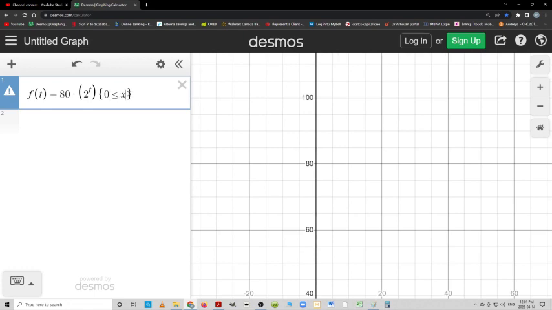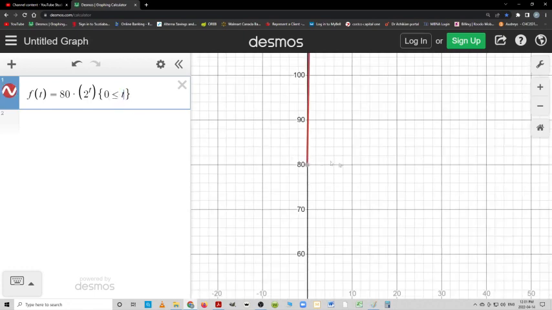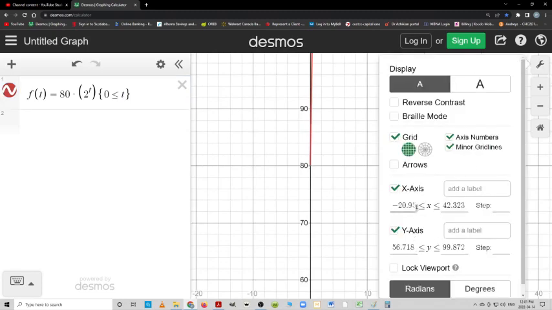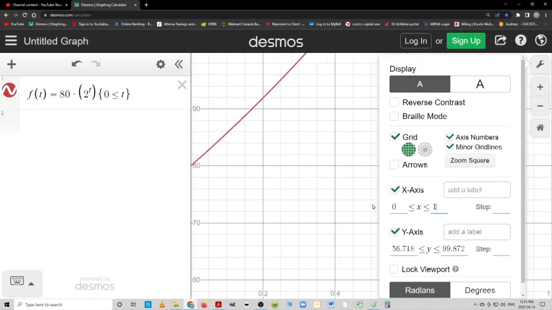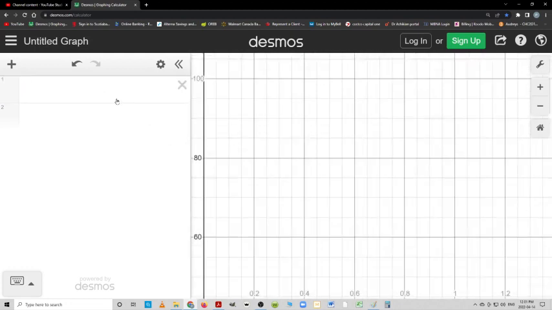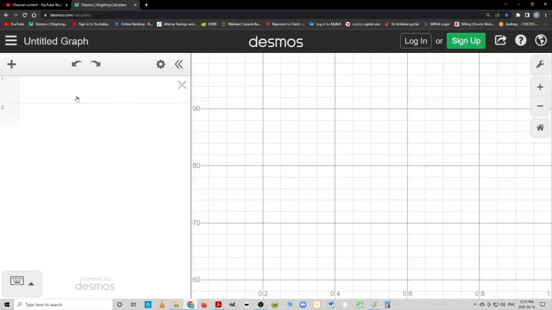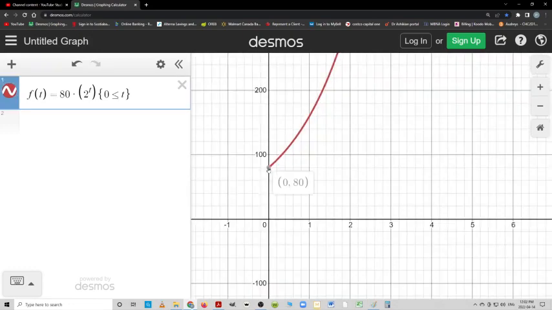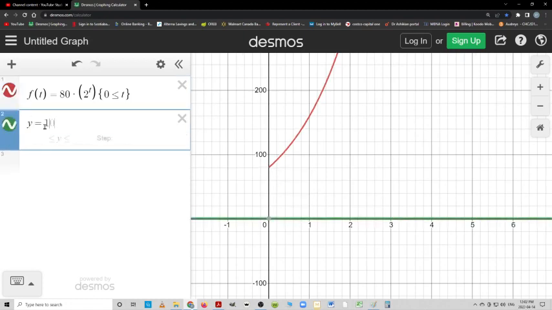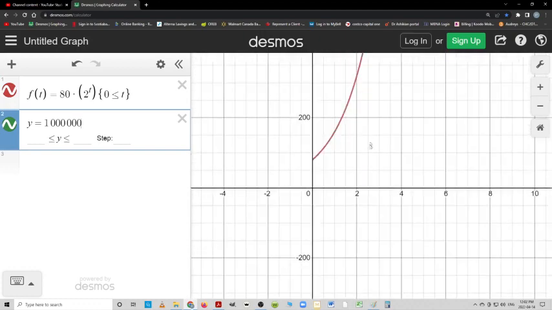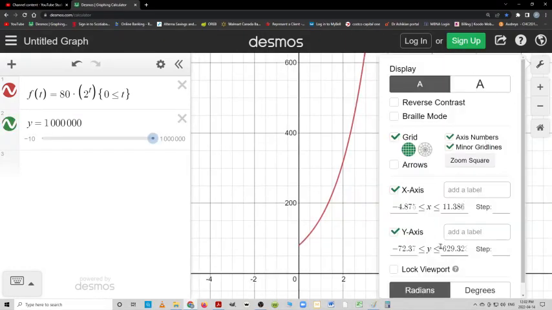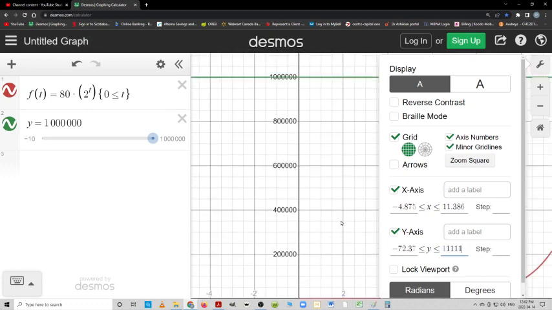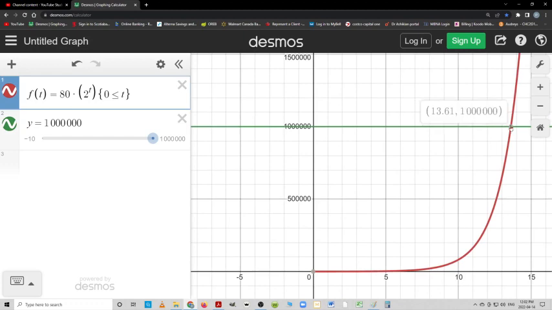So, sorry, t. I got to put it as t. And it helps if I stretch out my y-axis or my x-axis. There we go. Oops. What happened to my... There we go. And there we go. Now we get a better idea of how this thing is growing. Now the nice thing is, if I wanted to find that 1 million answer on a graph, I would just do this. And now I have to go way up on the y-axis. And there it is. And I find out where they cross, and there's my 13.61 hours. And you can find any population much faster and easier graphically.